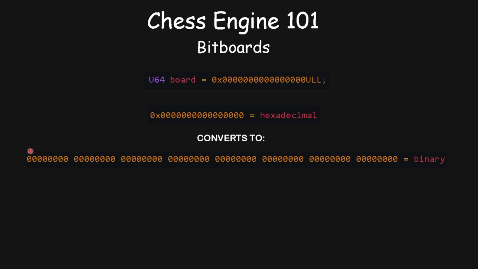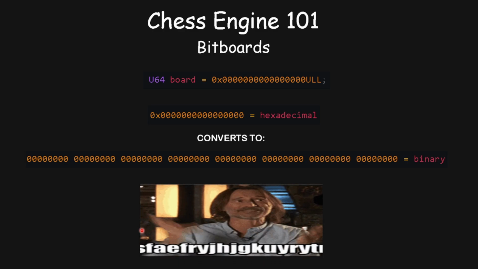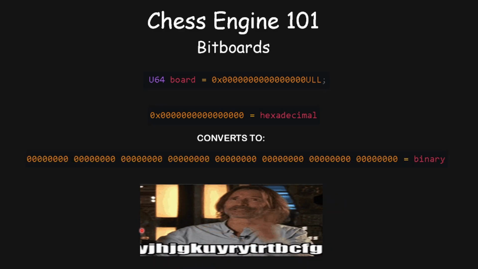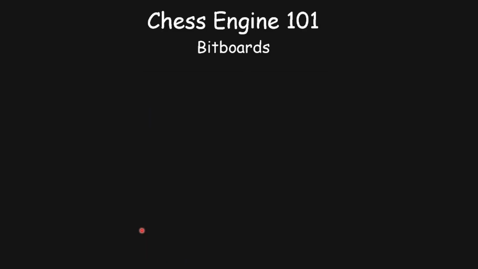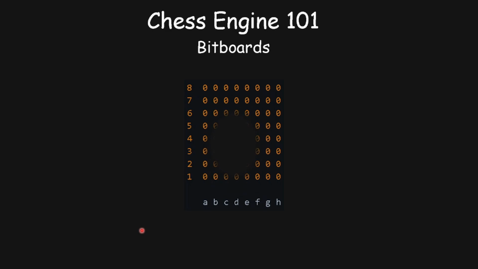Each one of these zeros represents 1 bit in the 64-bit integer. So when we stack them this way horizontally, they are pretty useless, right? But you will see in the next slide that when we do it vertically, it becomes something much more meaningful. Here you go. So I stacked them vertically and added a space between them to make it more readable. Now it looks much more like a chessboard, doesn't it?